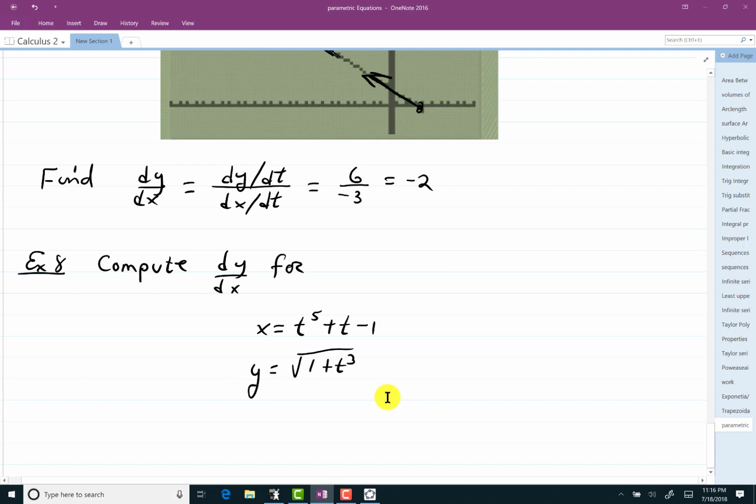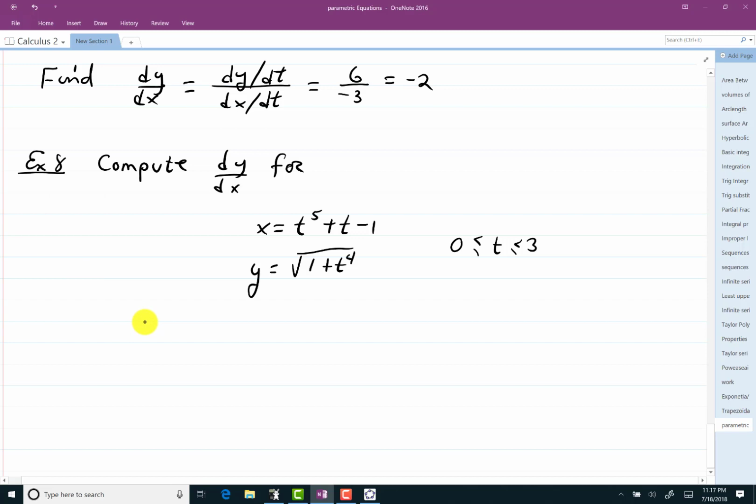So I think I'll make this more difficult than that. I'm going to put a t to the 4th in here so that won't work. So this is a real example that I don't think will be very pleasant to try. And I can always put more t terms in between here, but you get the idea. Let's say t goes between 0 and 3, although that's not important for this example.